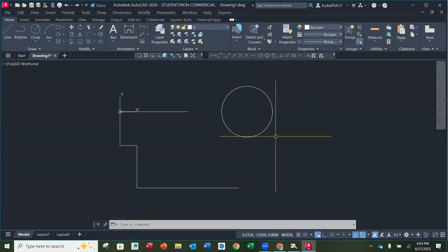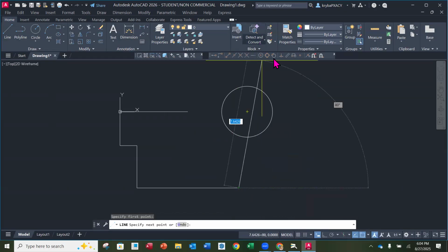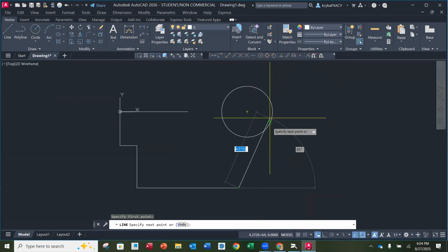Now, you're going to notice that I can put my line in place. I'm going to start it at the bottom right-hand corner here. So I'm going to do the line command. I'm going to click that endpoint, make sure the snap is on. If not, toggle it on or do shift right mouse button to do endpoint. And then you're going to notice that when I get close to that circle, I have tangent running snaps on.